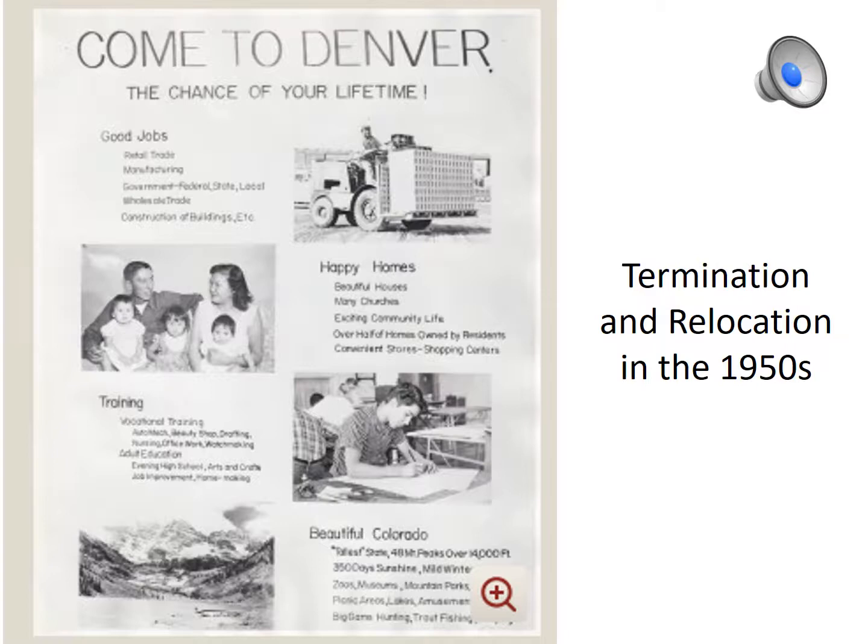So here we have an advertisement that's trying to promote to people the desire of coming to a city, the chance of a lifetime, that you can go to Denver or another big metropolitan area and have a different, more civilized kind of life. And then you'll see on the next slide we have the Self-Determination Act of 1975, complete with Richard Nixon, the former president there, where the attitudes and political feelings had shifted once again, where Indian tribes were seen as being able to have self-determination and more sovereignty.